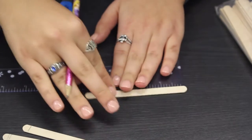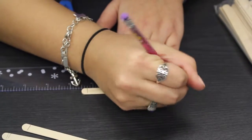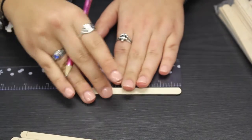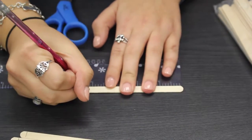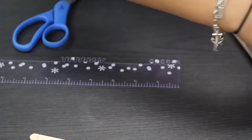The first step is to take all the popsicle sticks. You're going to take your ruler and measure to make sure it's even, and then mark where the edges are — the same edges — so that whenever you cut the rest of your popsicle sticks, they'll all be the same.